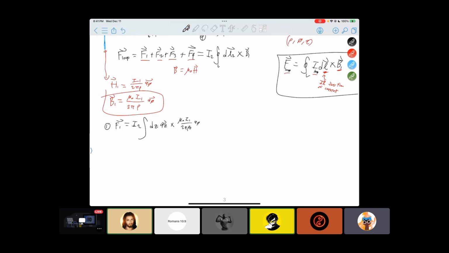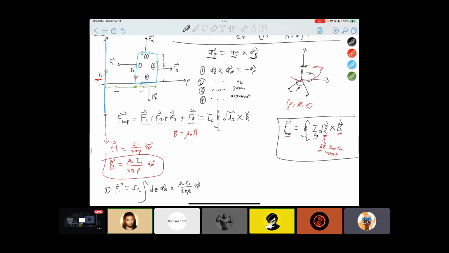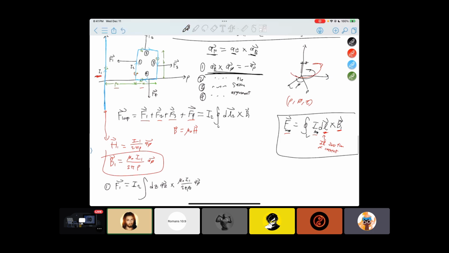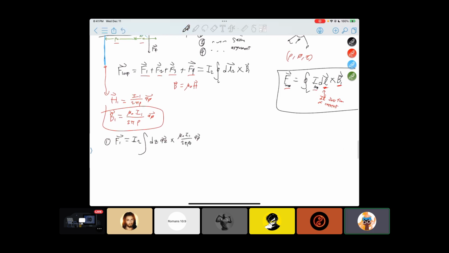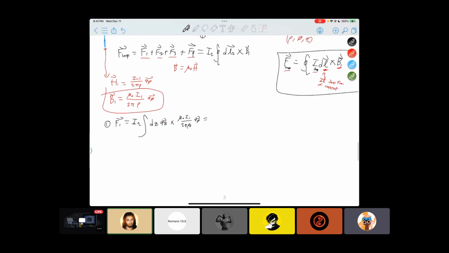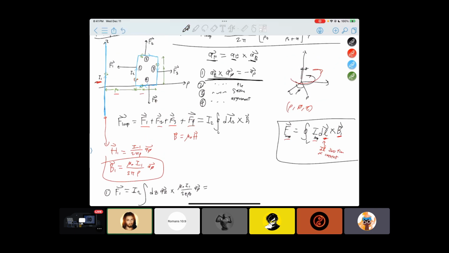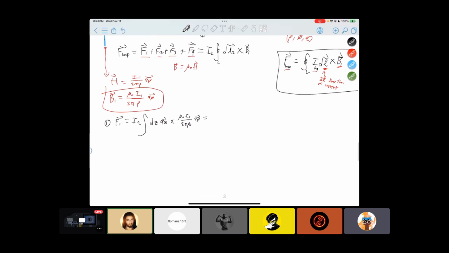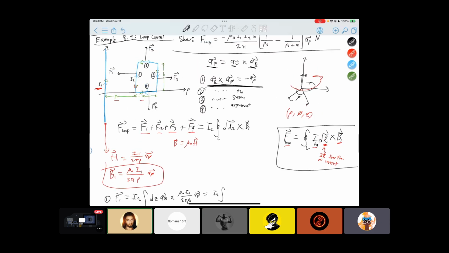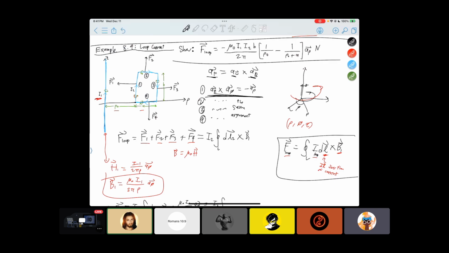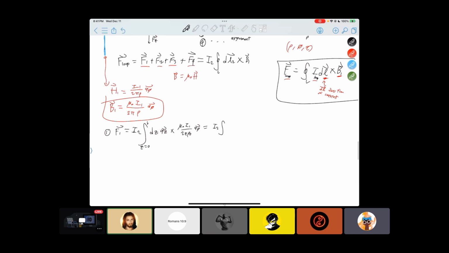And this is in the A phi direction. Hey, we literally did this right here. AZ cross A phi. So maybe they just made a guess that this was going to be the case, but hey, there you go. So you got I2 integral. So this is now going to become the following. Oh yeah, and we're integrating with respect to z because you see how the z is the only thing that's changing, because we're going from z equals 0 to z equals b right here. So we have to go from this to this.